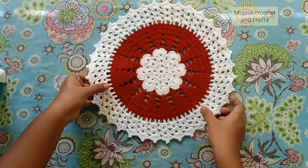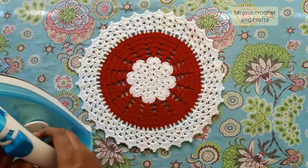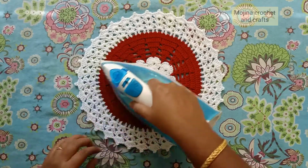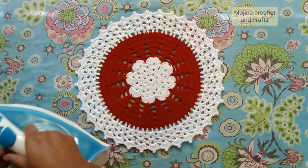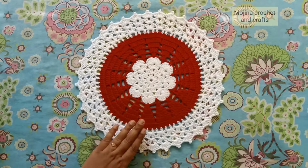Now we are going to flip our doily again and we'll press the front part one more time the same way. So that's it, we have ironed.